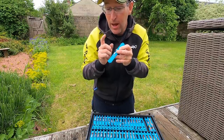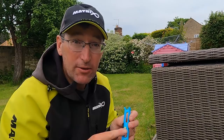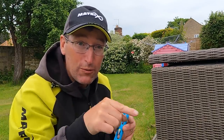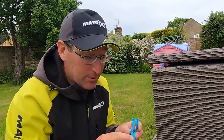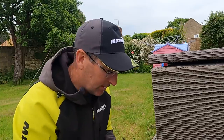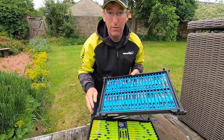These were crystal floats, but an international angler showed me something of an eye opener using crystal wagglers. He refused to use them when it was really sunny because on clear water on a sunny day, the light goes through those crystal floats and actually glows up like a prism - the last thing you want. So I no longer use a crystal style float - I think they glow up too much on a sunny day. And generally if I'm catching shallow, it's sunny. So I colour all my floats. Those are my shallow F1 rigs and F1 margin rigs, covering anything up to about three foot of water.